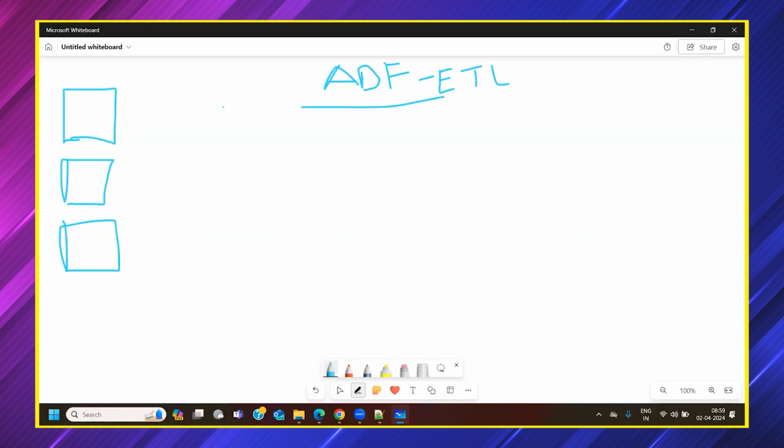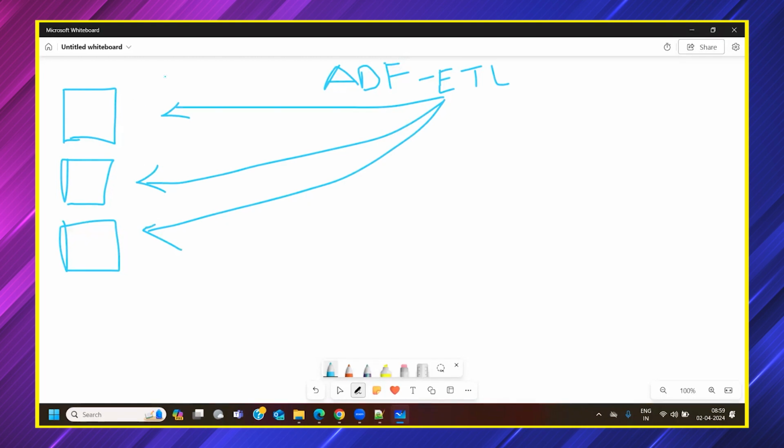Now, the first step is extraction. It is trying to extract this information. Where do they keep this extracted information? The extracted information can be from different data sources. This might be SQL, this might be Excel, or maybe a storage account where a Parquet file is kept. This might be any other cloud-based application. You want to extract these three files and convert them into a single environment, because you need to load them into a certain destination.